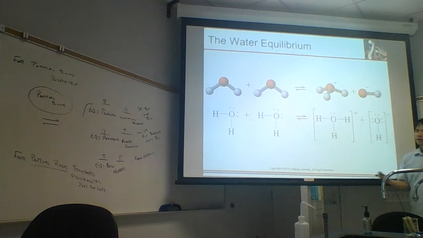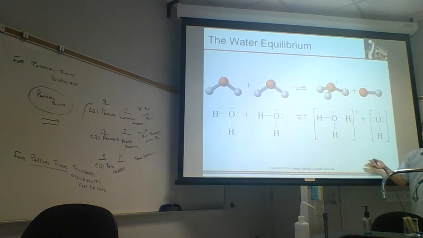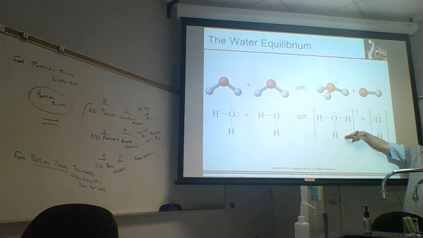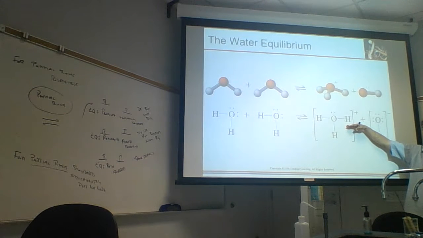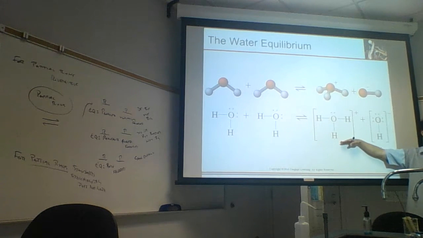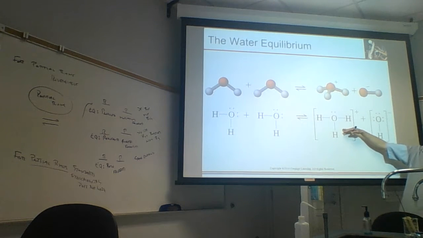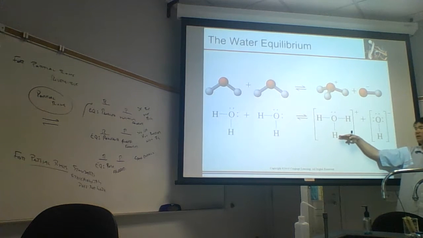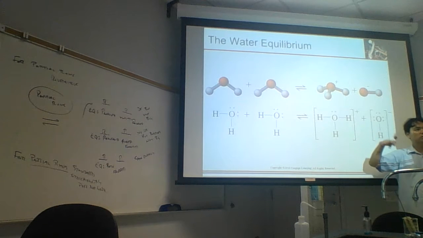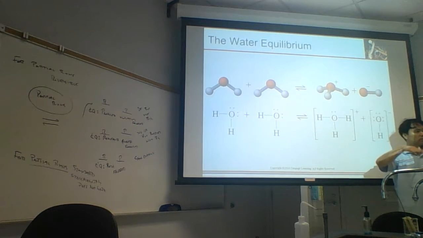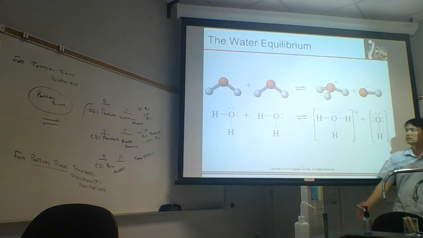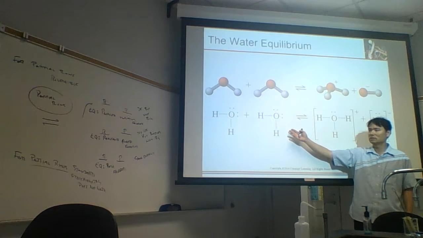and hydroxide. No matter how long we wait, if we wait longer and longer, will this concentration grow? No, once we've reached equilibrium, the concentration is here. But won't the concentration decrease also? That is, once we hit 10 to the minus 7 molar hydronium, shouldn't that go down as the reverse reaction takes place? Shouldn't the 10 to the minus 7 molar go up? In other words, shouldn't the pH increase and decrease over time? And the reality is it doesn't. The pH stays constant. That's because the two processes are continually happening.